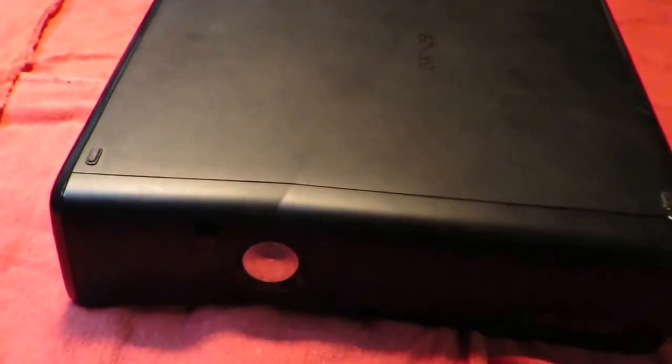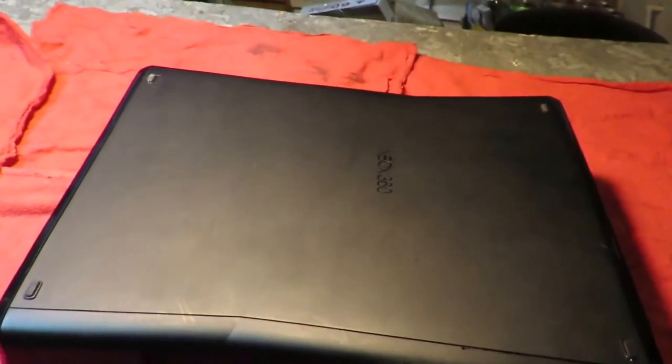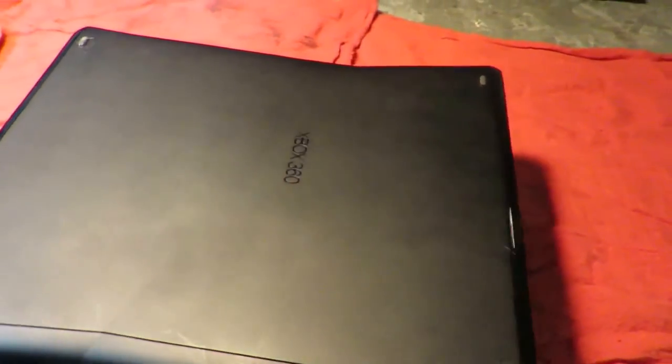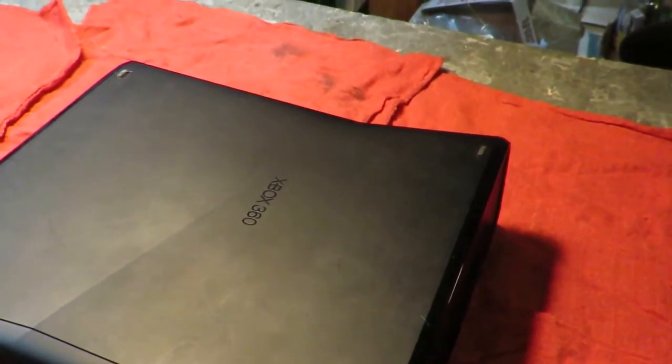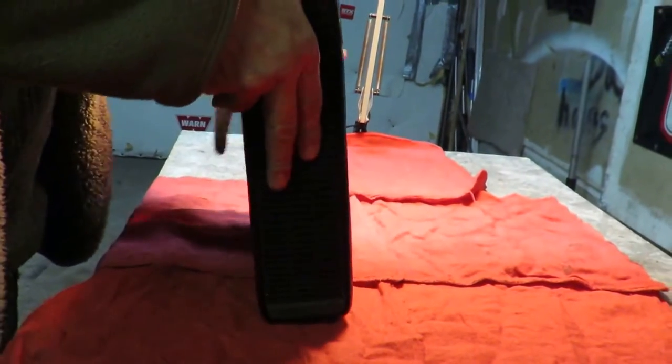Okay, well today we're going to be working on the Xbox Slim 360. The disc will not eject. I'll show you how to repair that, how to get the disc out as well as get it aligned. I'll show you what I'm talking about in a minute. First, of course, put it right side up.